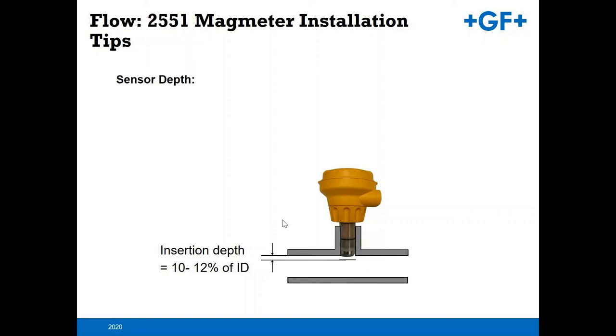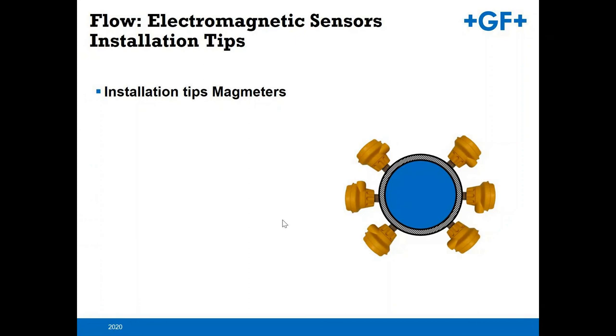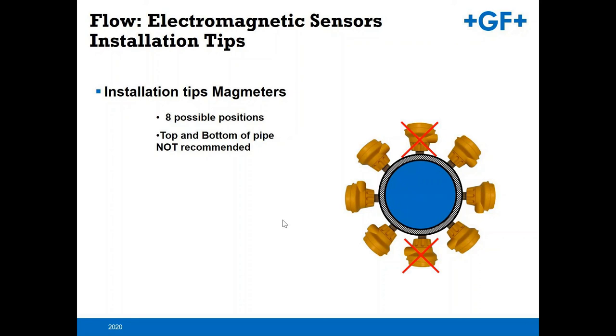Same idea for the mag meter installation. Use the Signet installation fitting to get that unit to 10 to 12% of the proper depth. It's a little bit more variable when it comes to the installation orientation of your insertion mag meter. There are actually eight positions possible, but the top and bottom of the pipe for a mag meter are definitely not recommended. Top of the pipe, you've got that air entrainment. Bottom of the pipe, you've got sediment that could build up.